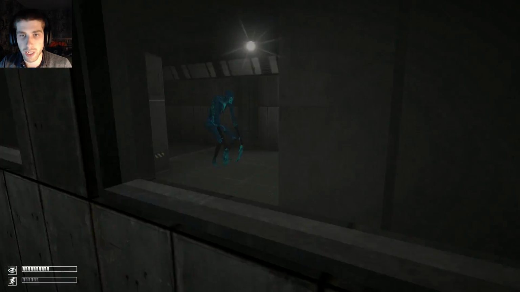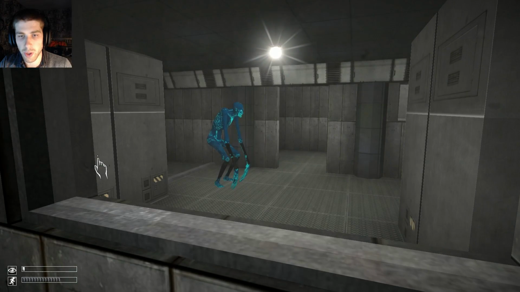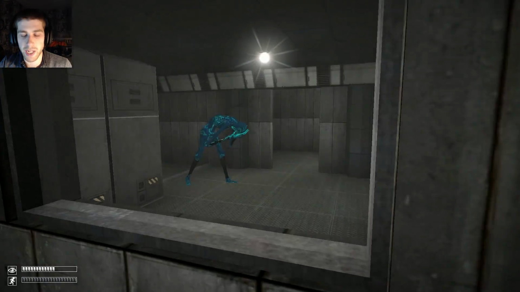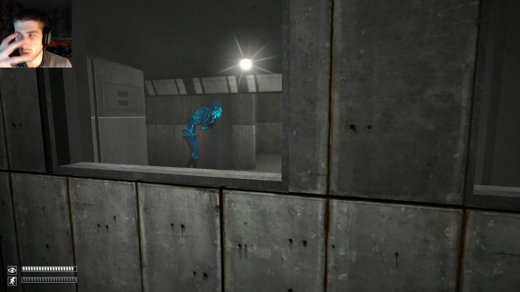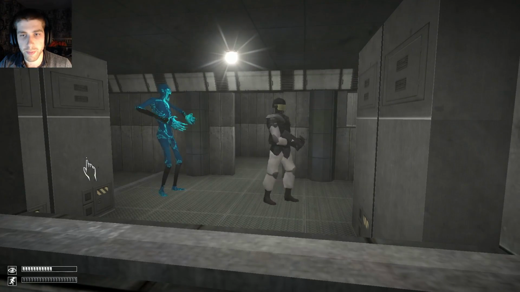What the fuck? Holy shit, he looks kind of spooky. I have to say, I think 966 is probably my favourite retexture, because it looks so weird. It's all got a weird, lumpy, horrible face. Look at him trying to run. Oh, shit.